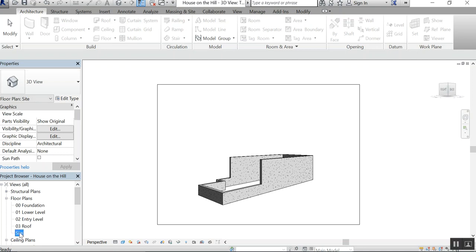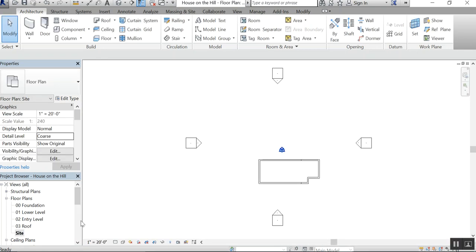So double click on the word site. And you can see the cameras look a little different. They're a little larger and clunkier. We have this blue symbol here. Honestly, I don't know what this blue symbol means. But when things look like this and you see site is selected, you're in a view that is not one of your floor levels. This is something automatically created that allows you to put in topography.